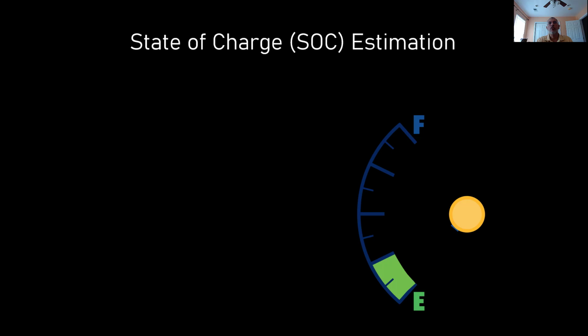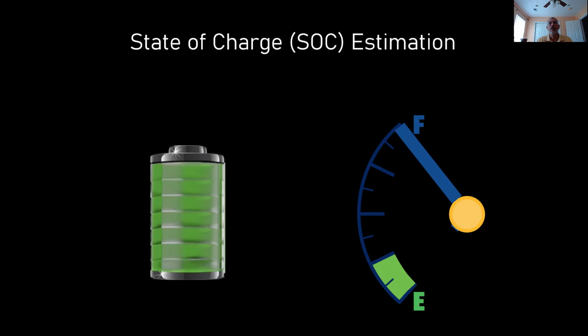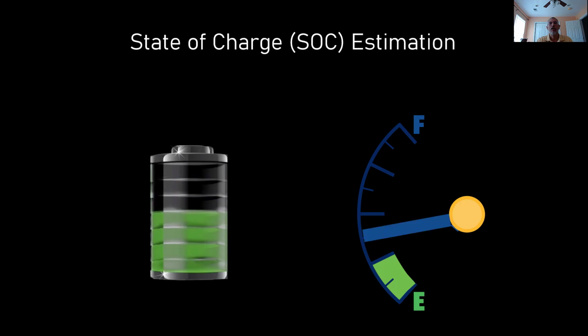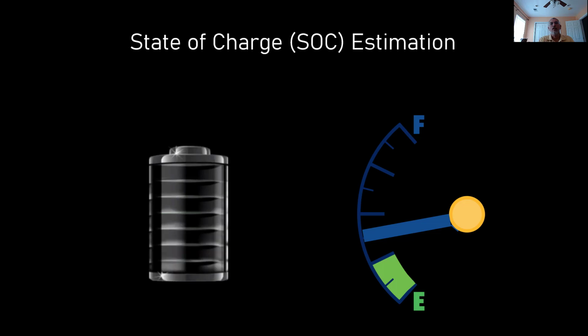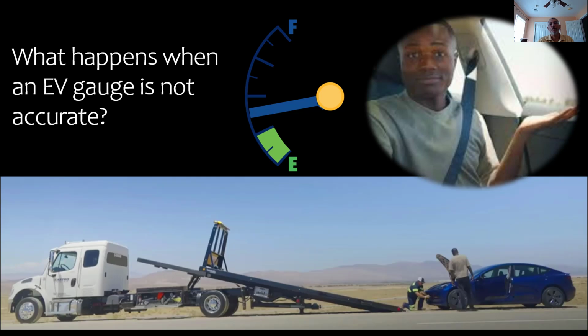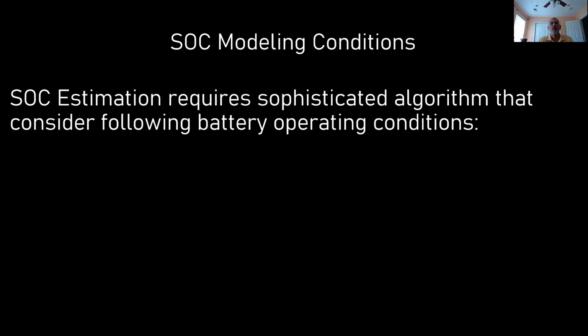In the automotive industry, we use gauging to predict the amount of energy available in a battery pack. The gauge we use must be very sophisticated to keep us on track with the range and the available energy available to us. If that gauge is not correct, well, what happens is bad. Basically, we are stranded on the road, and we don't want to be in that situation.